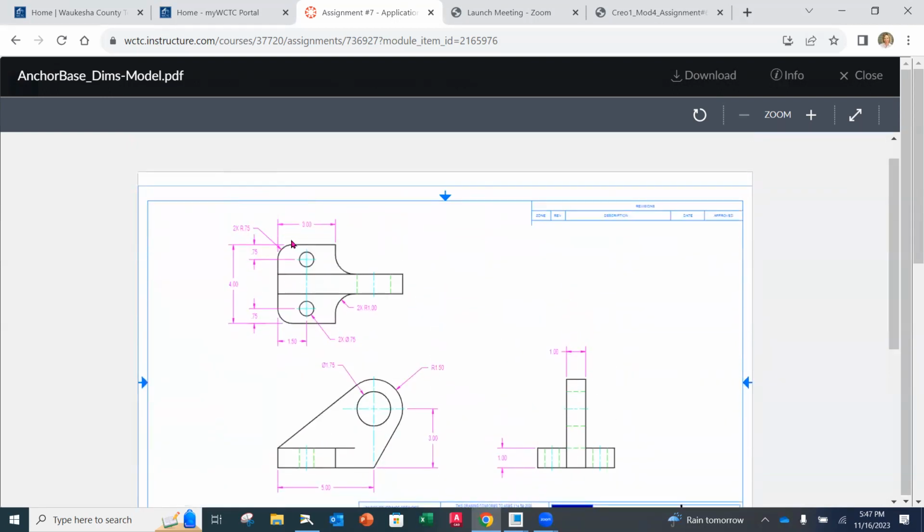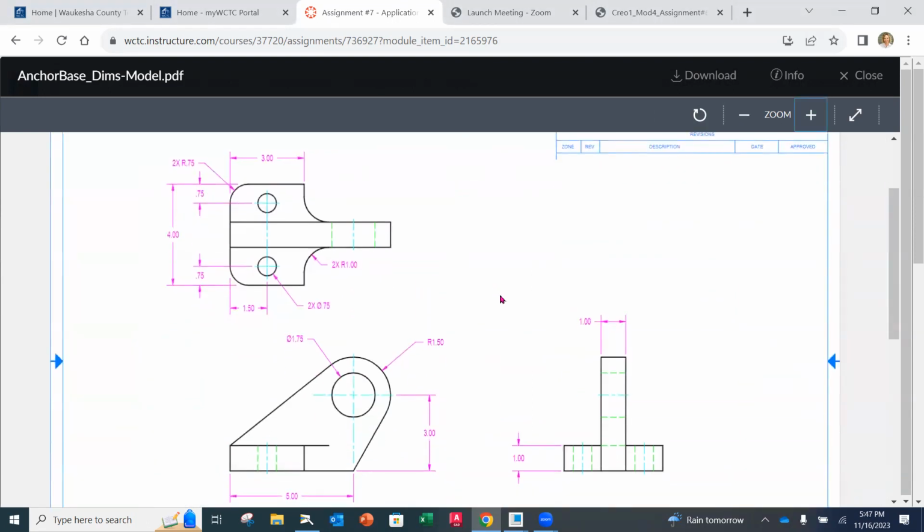All right, what else do we see here? Zoom in a little bit. You don't have multiple callouts for the holes. You put a 2 times in front of just one of the holes. Exactly. In Creo, when you pull this in, if you make these as two separate holes, there's going to be a dimension on one and a dimension on the other. Don't put them on both. Just pick one that you're going to go with, and then you have to change it so that you have a 2 by, and the diameter.